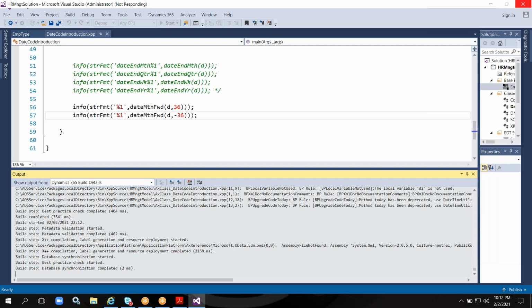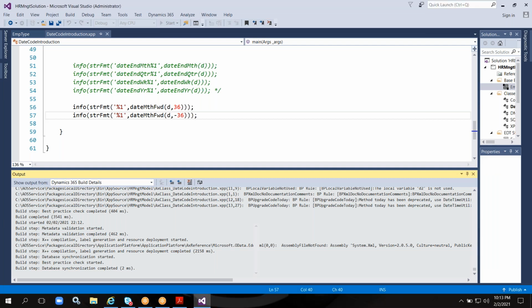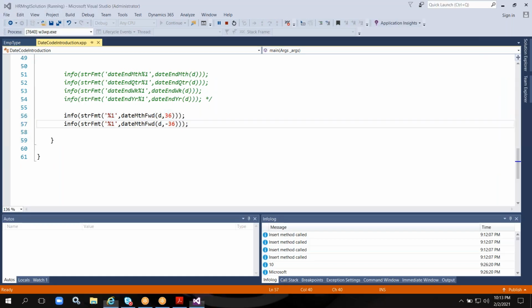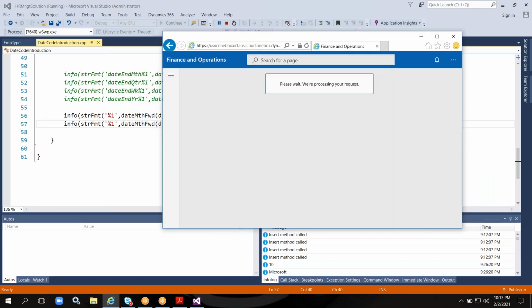Suppose I'm issuing a check to a vendor. Check issue date will be today, and the check validity will be 3 months. So expiry date should be 3 months later, right? Automatically the expiry date has to be calculated and placed in the table field. So directly we can use this function to get the expiry date of the check.